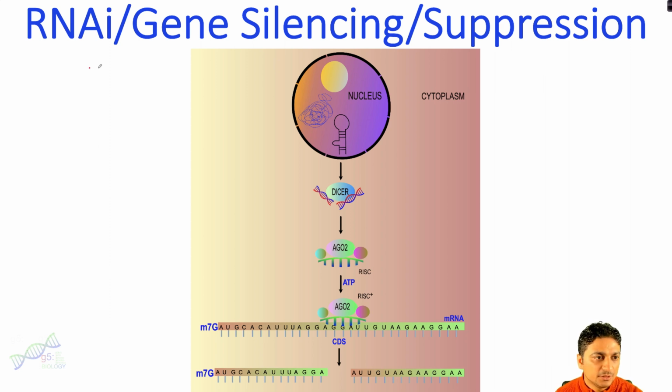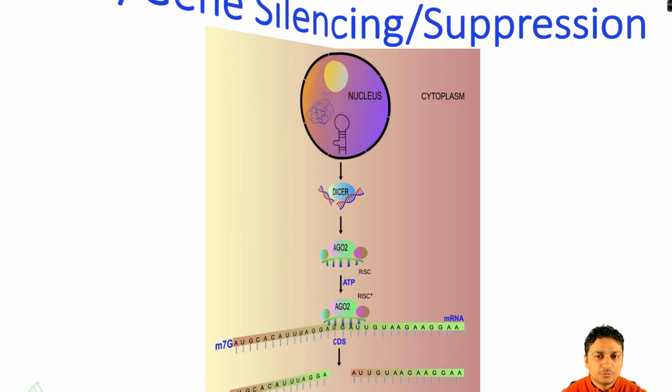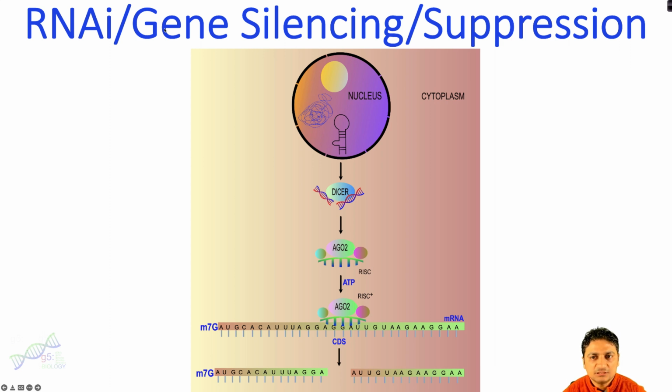So before RNAi, there was a tool called zinc finger nuclease, and this is also a genome editing tool. And another tool is TALEN, and another tool is the very popular tool CRISPR-Cas9. So we are not going to talk about these three genome editing tools in this lecture. However, we will talk in a future lecture in detail. So we will have each section for zinc finger nuclease, TALEN and CRISPR-Cas9 genome editing tool. Today in this lecture, we will only focus on RNAi gene silencing or RNAi suppression.